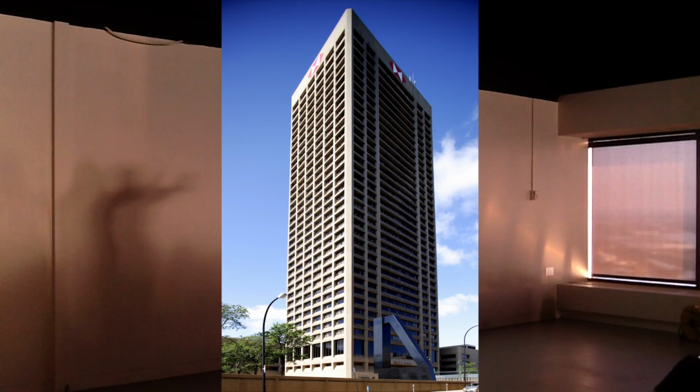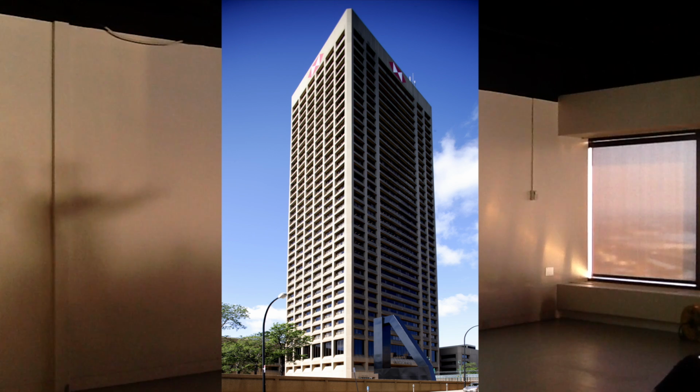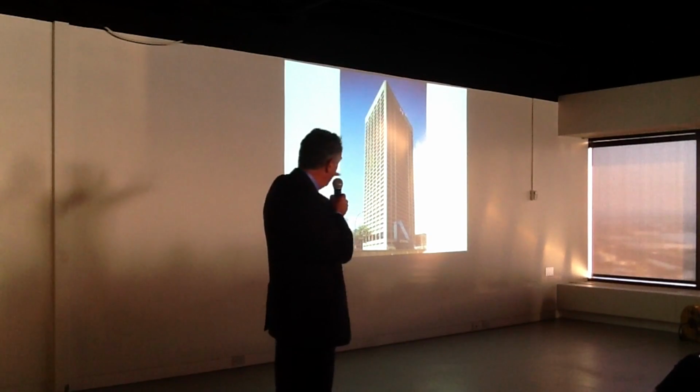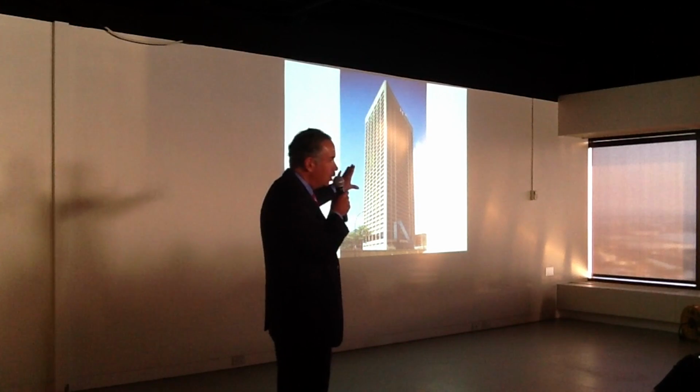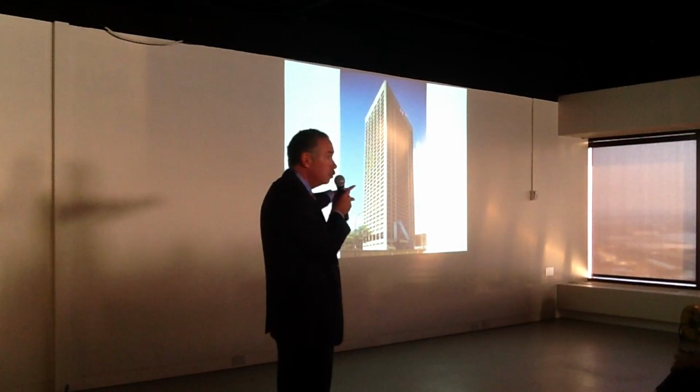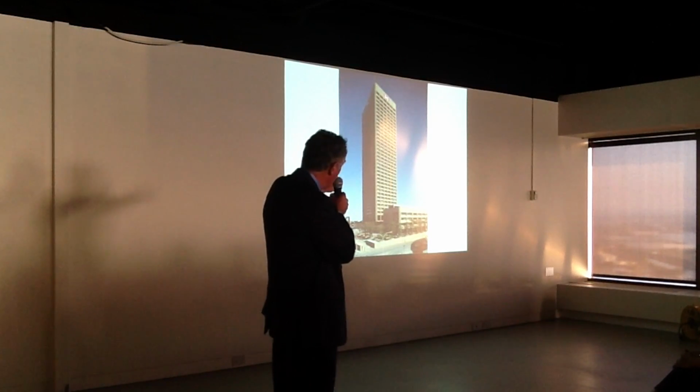Here's a shot of the building now. Some people say we never won a beauty contest. Some people say we're the box that the M&T Plaza building came in. But we like to think we're a superb example of modernist architecture. And with that lovely sculpture in the front, it looks pretty good.